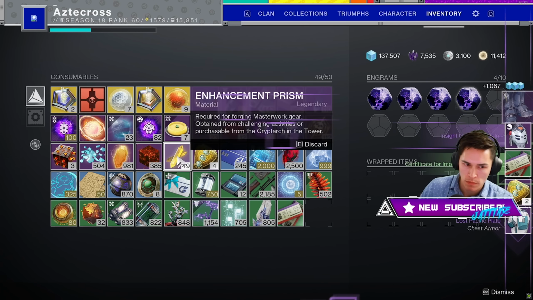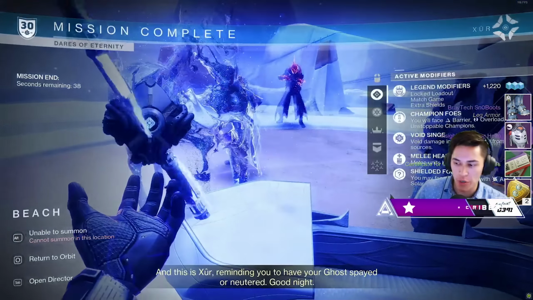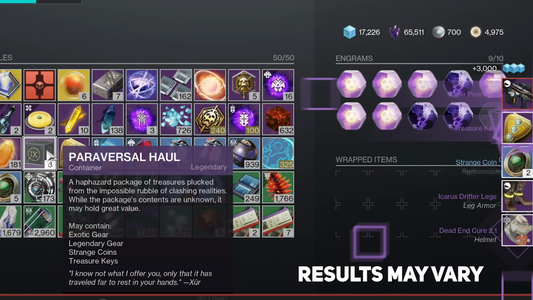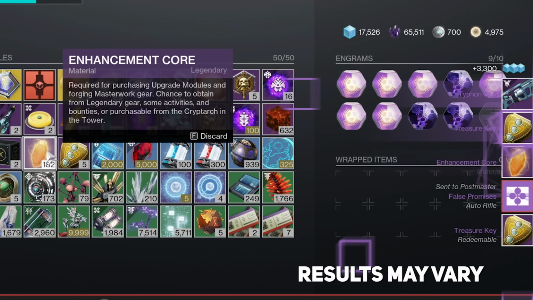Even if you only get 0 in a single Paraversal Hall, they cost less and they have the chance of giving you 3 keys. Like buying a single treasure key costs 10 versus buying a Paraversal Hall costs 7, but you have the chance of that Paraversal Hall granting you 3 keys. So I do recommend always going with the Paraversal Halls. And overall, through our testing, we got way more keys through purchasing Paraversal Halls than just outright purchasing keys.